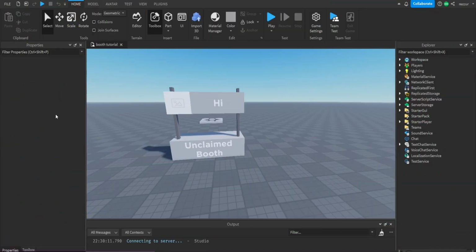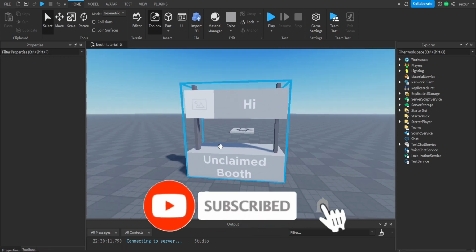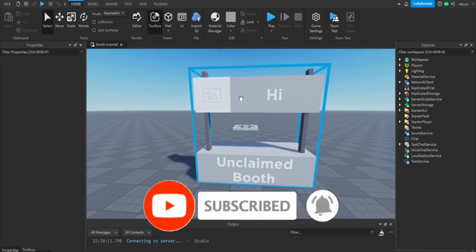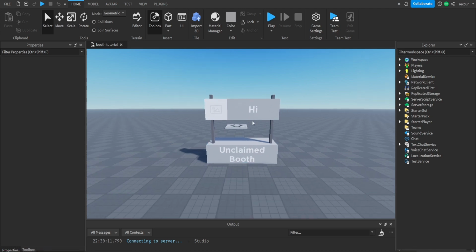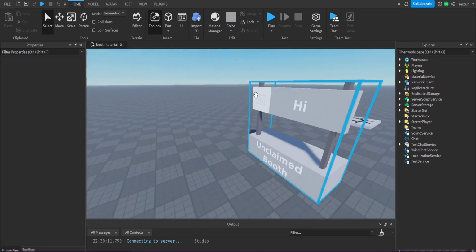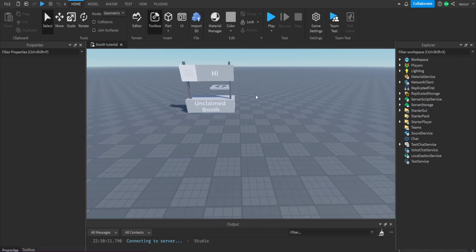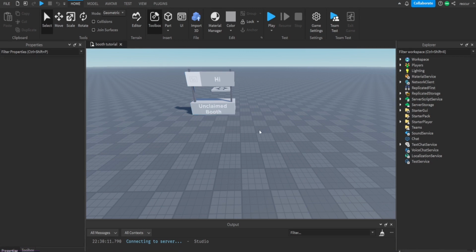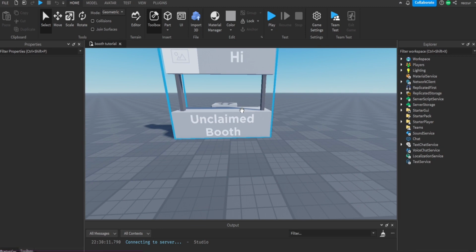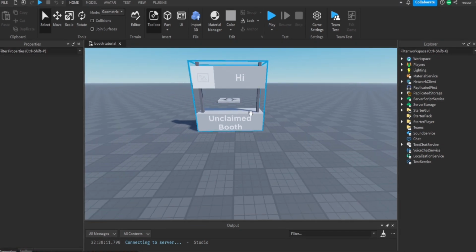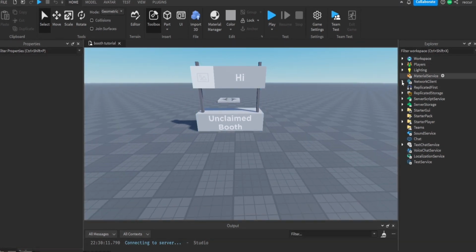Welcome back to a new Roblox Studio tutorial. Today, we're going to continue part 2 of our booth tutorial. Now, all we really need now is actually the text and the image. So, we want to make a GUI that the player can use so that they can change the text and also the image of their booth. And after that, I think that's all we need, right? Obviously, we're going to need to duplicate and replicate the booths all around the map, but that's the very last thing we need. So let's actually start with the GUI.